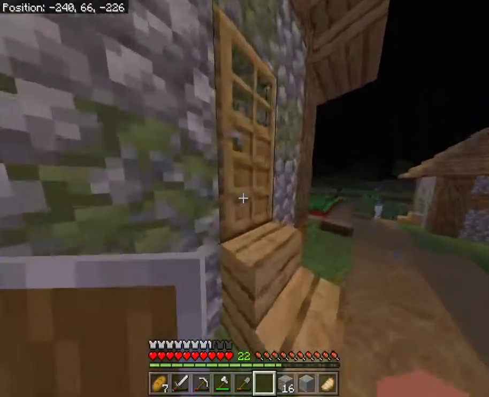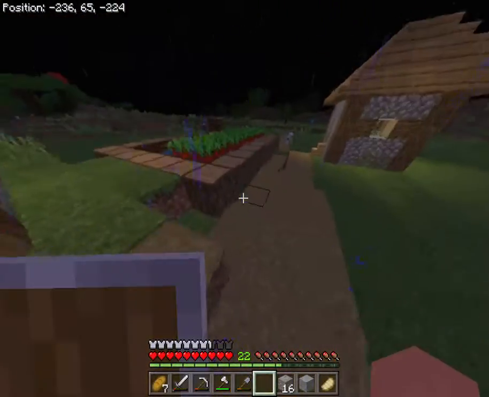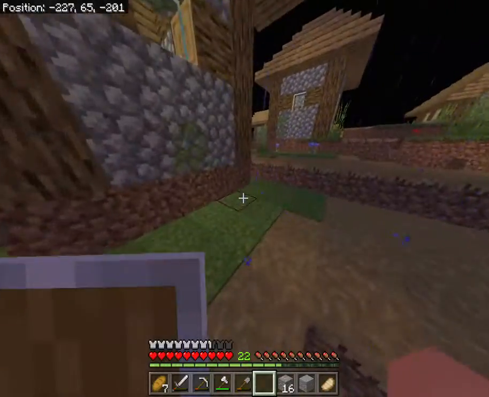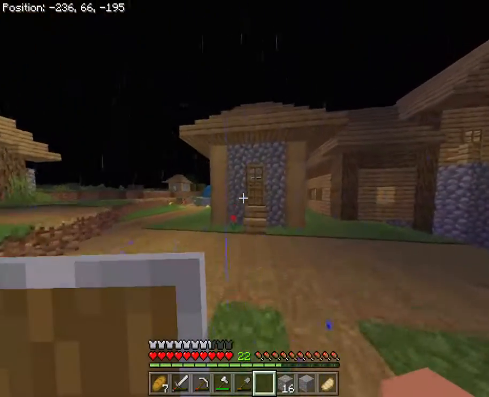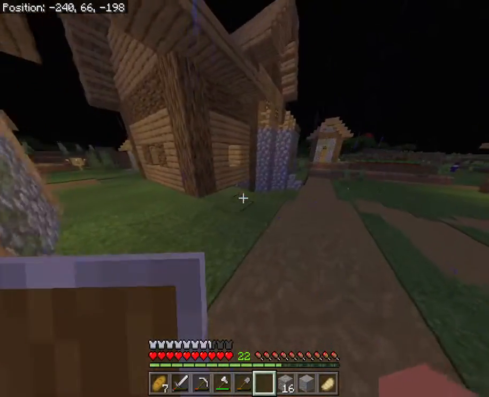I think I already explored this house. No. That's a fishing dude. Beetroot? Beetroot sucks. So I'm not gonna go in there. I think I explored everywhere. Yeah, I did explore everywhere, apart from this house. Over here? Nothing. Alright. Let's explore the big house.